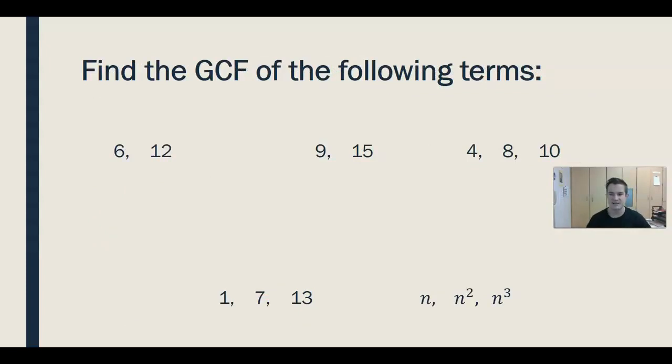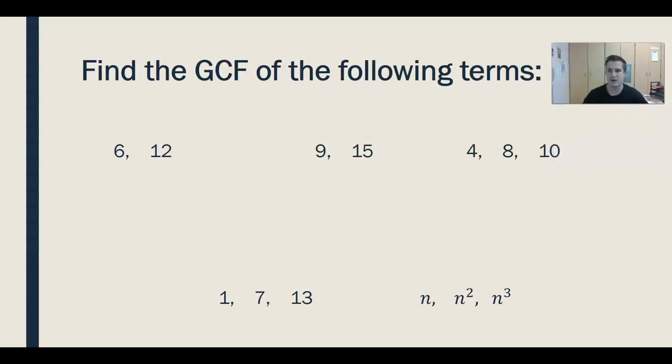So let's practice this a little bit. Let's practice finding the greatest common factor. Again, some of these you might not need to follow that method, but I'm going to use that method at least for this first little bit. So I'm going to write the factor trees for 6 and 12. It's going to look something like this.